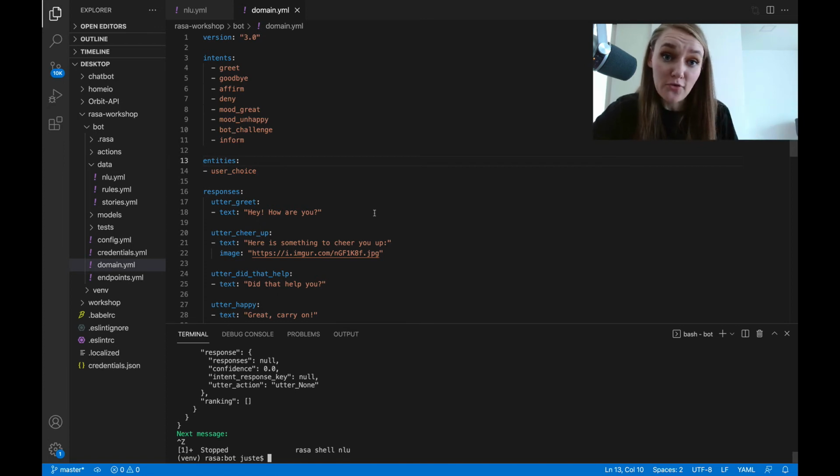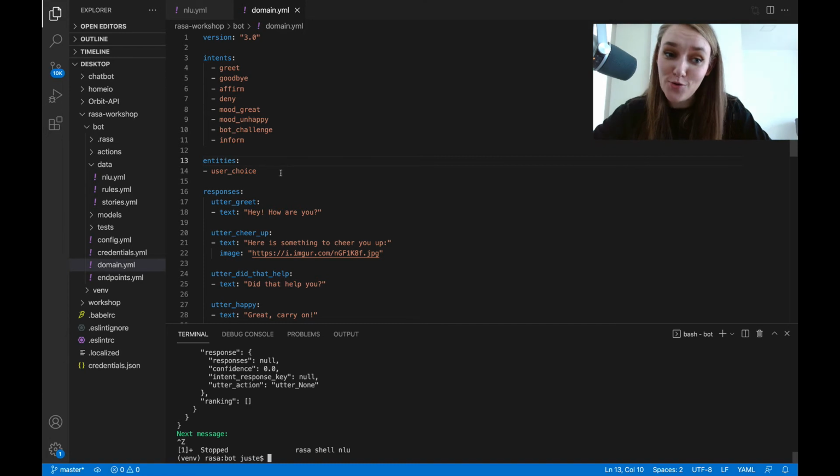First of all, the user choice entity is actually really important because depending on what choice the user makes, a meme or a joke, our assistant will have to run a specific action. So this entity, user choice, is a very important piece of information that will influence how the conversation goes later. So having the detail in the assistant's memory is important.